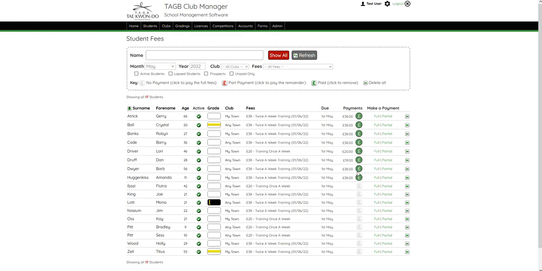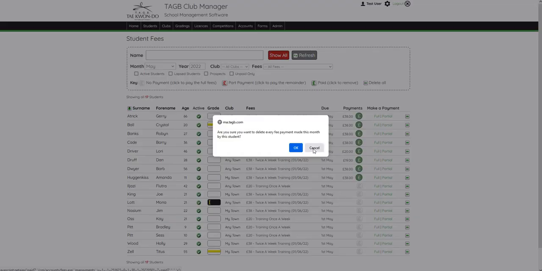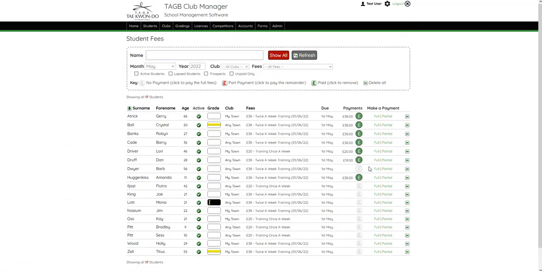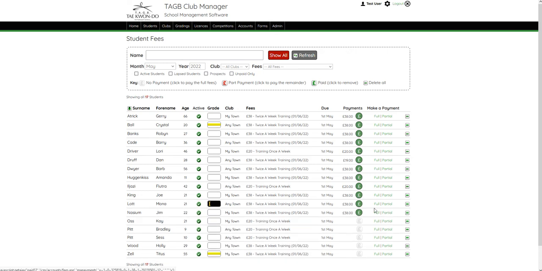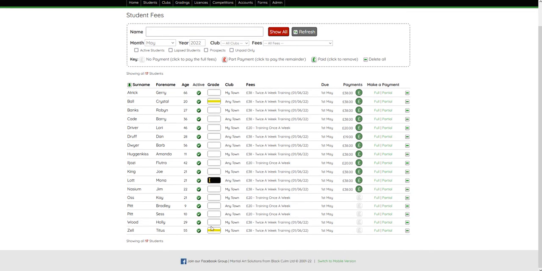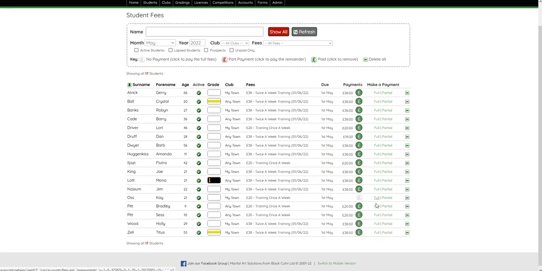Now it could be that you've missed the line that you're on or something like that, and you want to clear the payments for that person. Just press on the minus, that takes it out. So this is really simple, as you'd expect from the software, just a nice easy quick click and go through. Now if you noticed, the main account holder that has it as doesn't pay is not showing here. Okay, so I just want to add all of these in. There you are, the accounts are that quick to do.